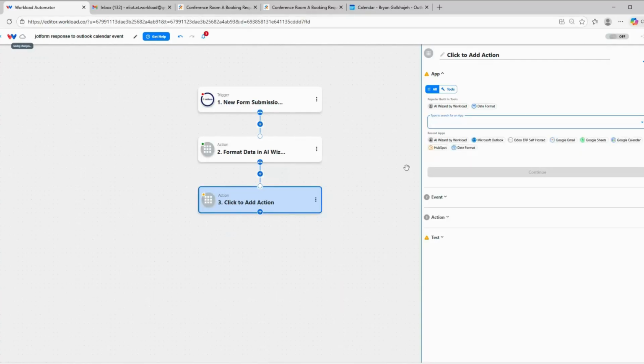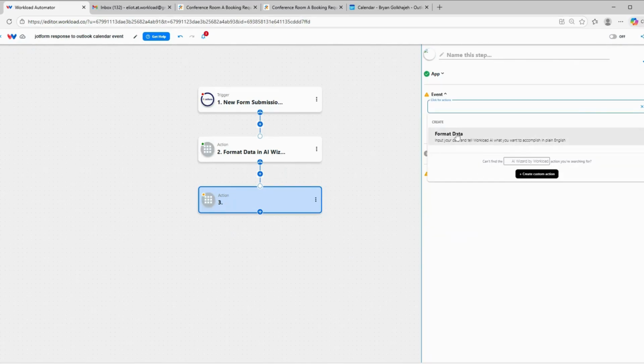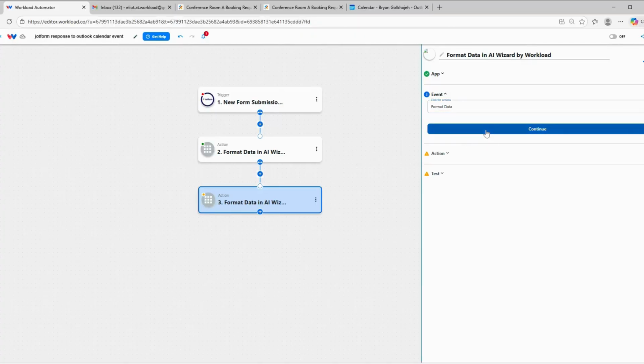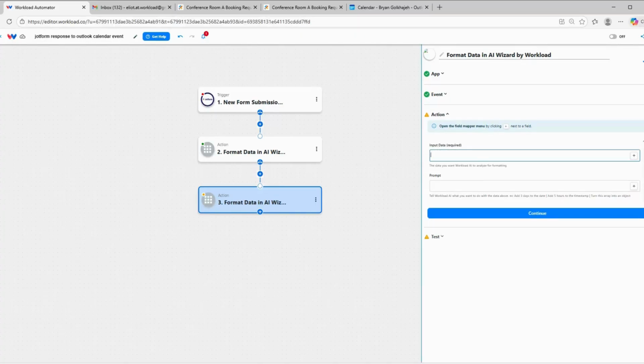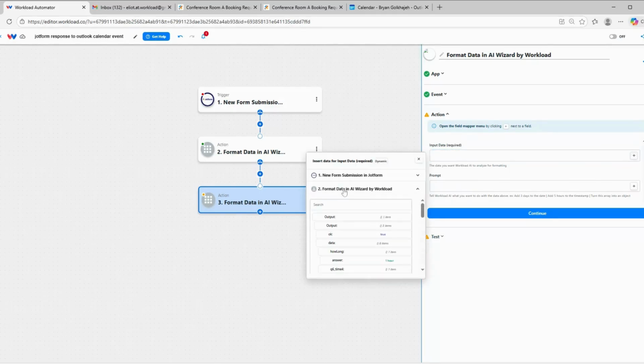We'll click on the plus sign. We're going to use the AI wizard again. Format data. The input data this time is going to come from that step 2. I'm going to find the date, which was the date time in my form response.